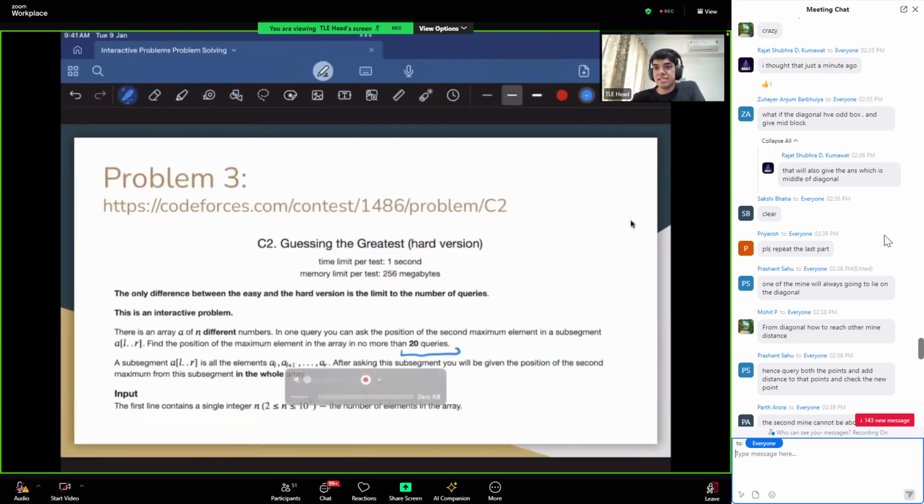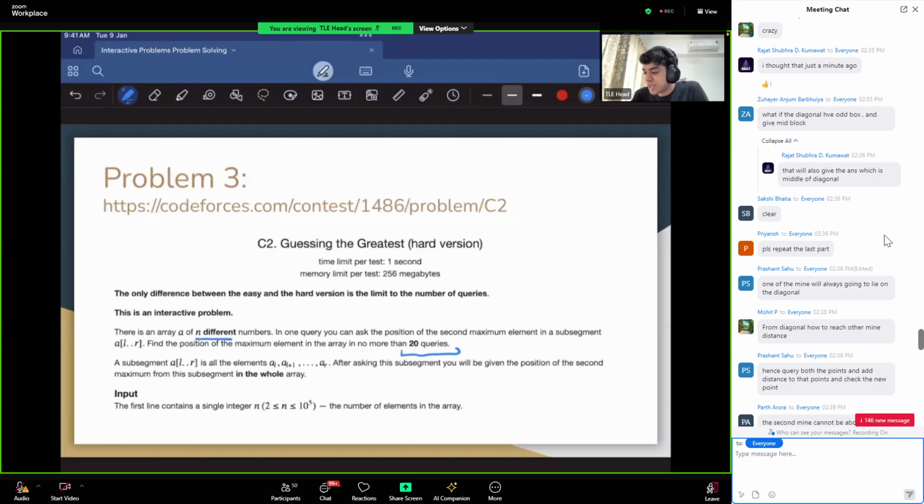Since it is practice problems, you guys already have an idea. Now let's see how we do it in 20 queries. So what does the problem say? You are given an array and there are n different numbers. Keep this in mind.